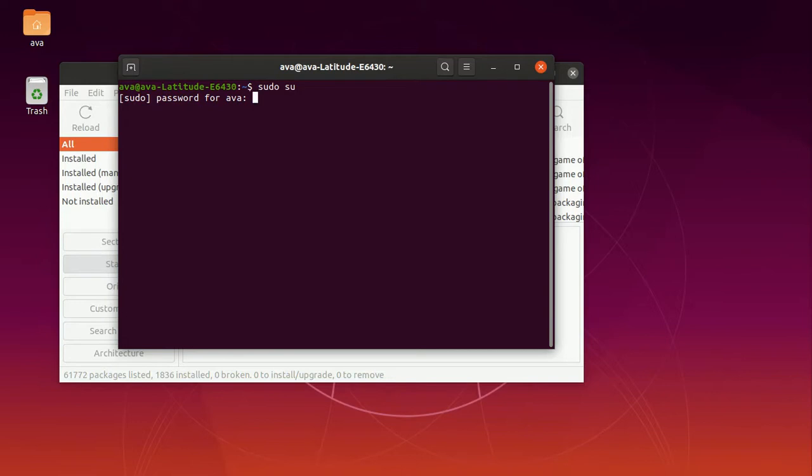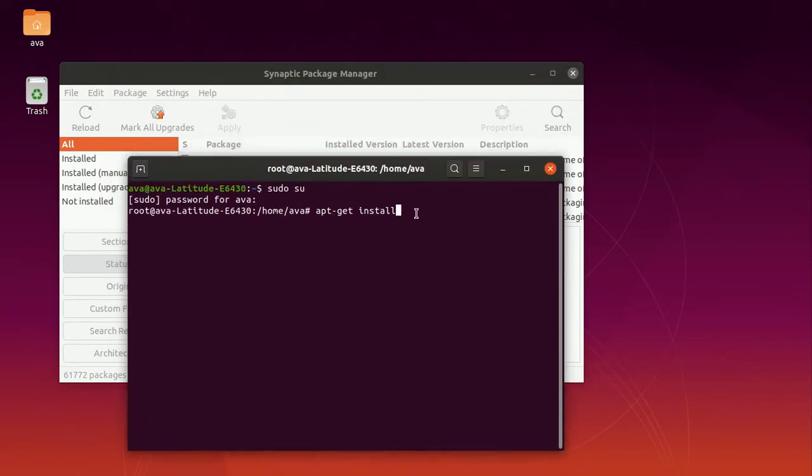Then after that you enter. So now you're root, then you say apt-get install synaptic. After that you hit enter. I installed it already, that's why I'm not going to install it.